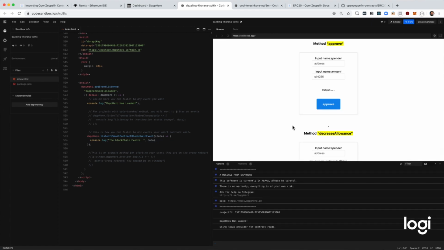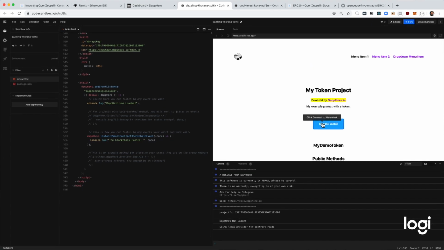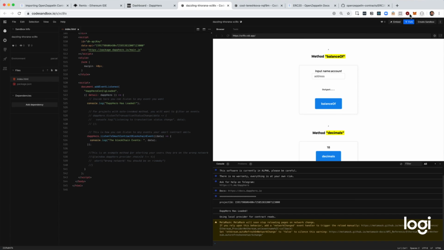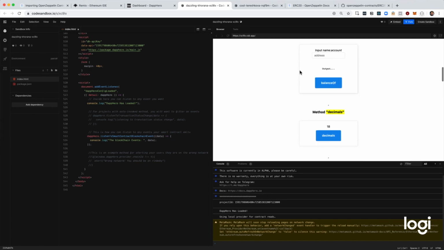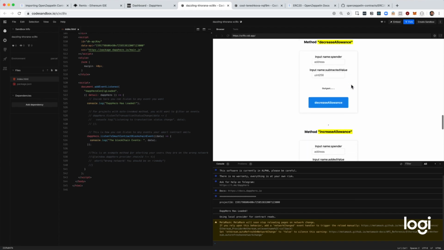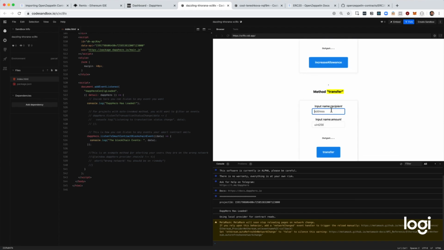So to do something interesting here, let's just do a quick example. Let's enable MetaMask, right? We clicked enable, so now we are connected. Now we have a right provider connected. And let's send some of our tokens, right? We should be able to send, I think. I don't think we set up any sort of limit on who can send tokens. So let's see, where is it? Transfer. Let's transfer 10 tokens. Transfer. MetaMask is going to pop up here.